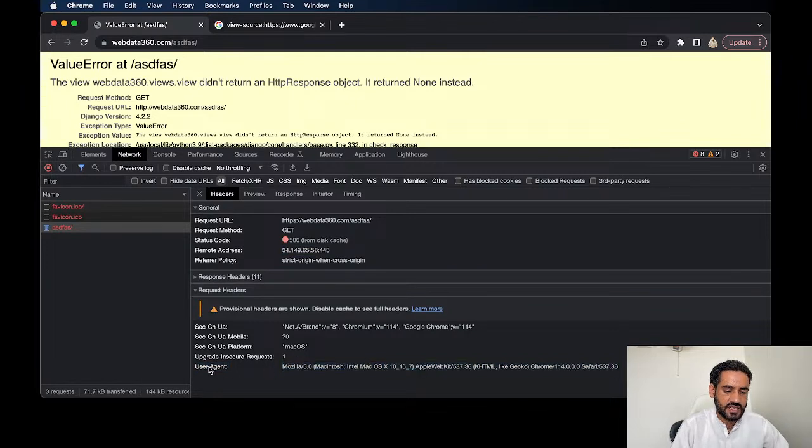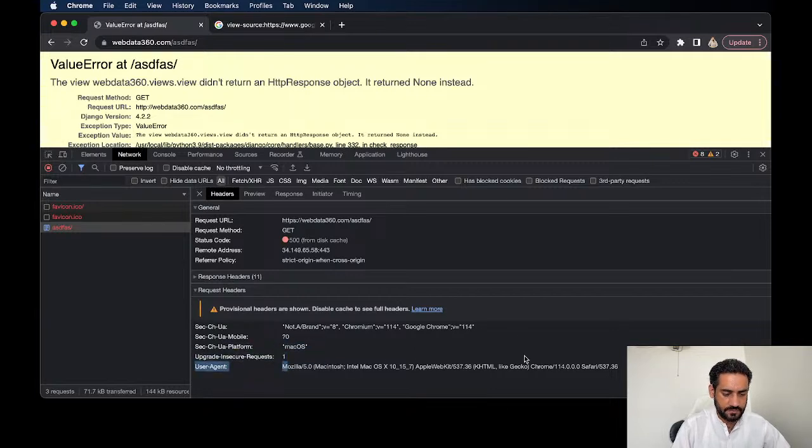Inside the request headers we have this user agent. This is where the server, Google, figures out where this request is coming from, if it is coming from a mobile phone, a MacBook or a desktop computer, a Linux operating system or a Windows operating system. All the information is right there in this user agent.